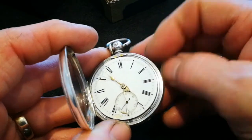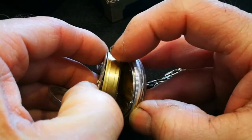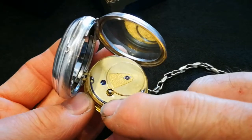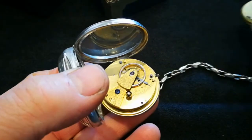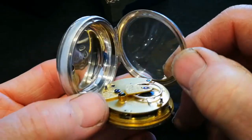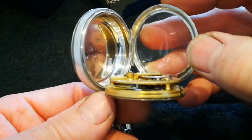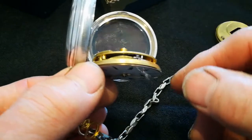The movement itself is pretty straightforward. It's a fusée movement. And if we open this up carefully here, you can see the dust cover and the top of the balance cock. And if I just remove the dust cover with this little catch, we can see the movement. And what you have here is the balance wheel. And if we look inside, you begin to see the movement itself. And it's a no-brand movement, my apologies, I don't wish to do it a disservice, but it uses a fusée chain and comb to wind it up.